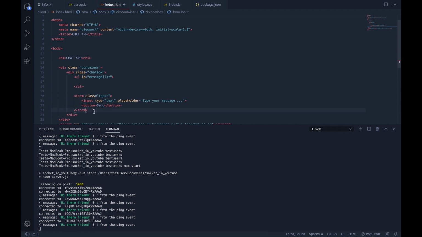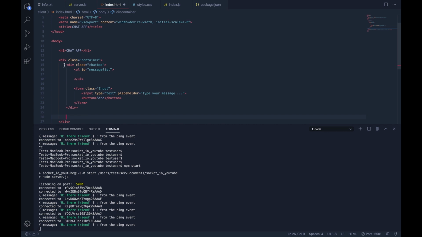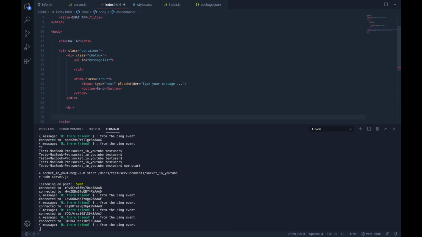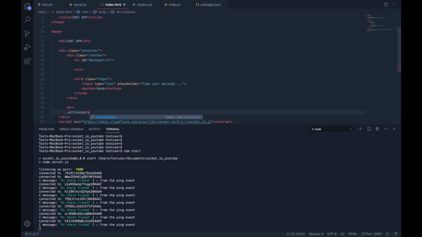Yeah. So below this, I want to have a break line below the chat box. Of course, a BR tag, and then another div under this with a class of active users.